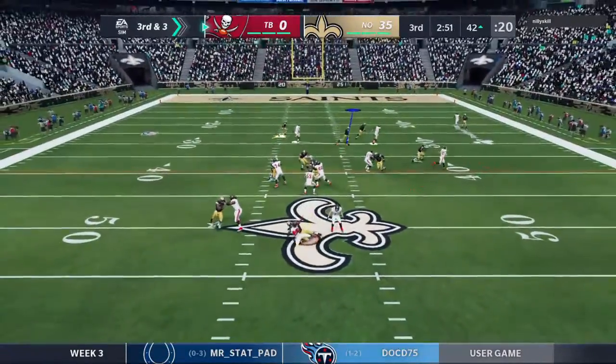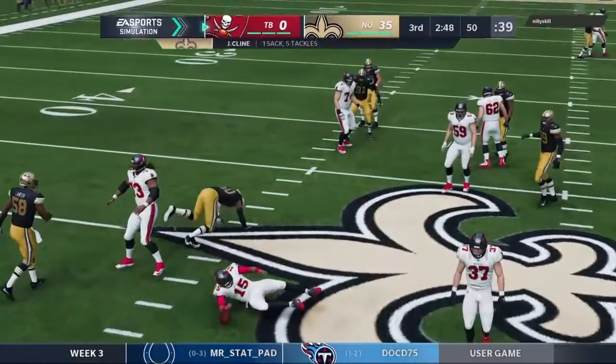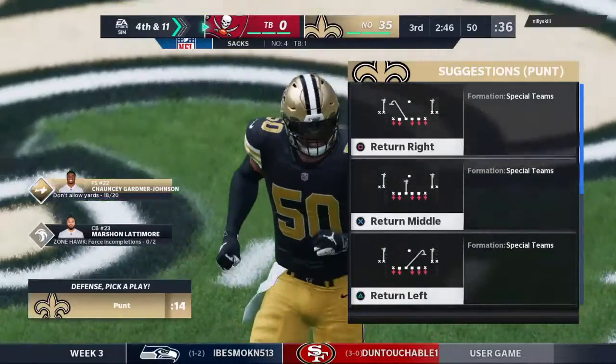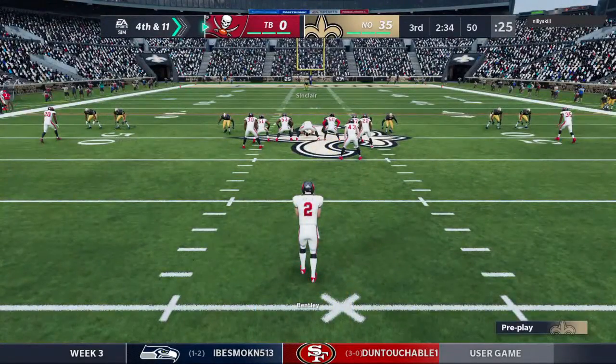On 3rd and short, they'll try and pick it up through the air. Under a heavy rush, and down he goes. Man, he got in there so quickly, Charles. What could the offense have done to adjust and account for that?